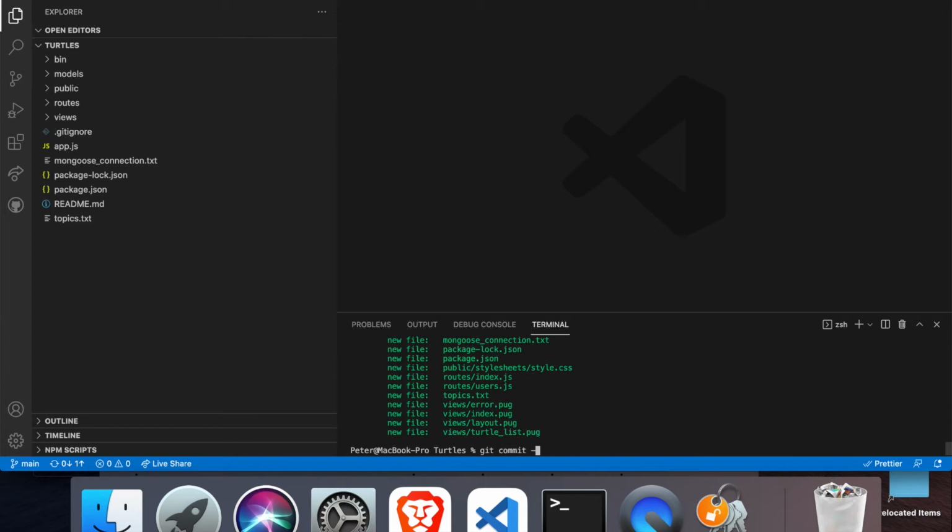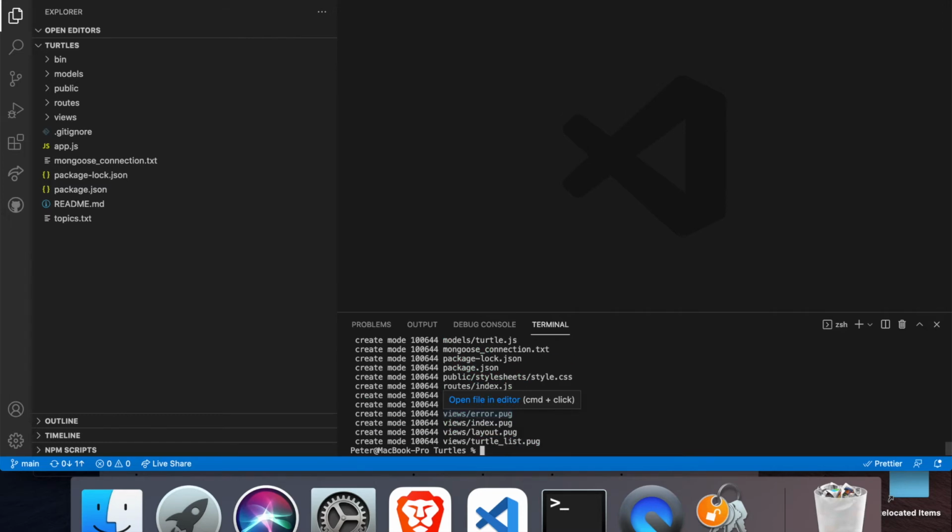We're going to say git commit -m, and then we're going to give a message: "Uploading starter files." This lets you tell it a message for whatever you're adding, so you can keep track of, hey, why did I add these files at this time? Oh, it was because I was uploading the starter files. All right, finally, we're going to say git push origin main. And so this will actually bring it to the online repository.